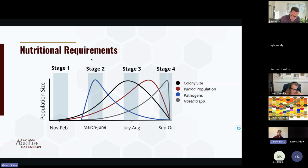So I've managed Italian bees before, and I've had enough weight to make it through the winter in October, but then we have those really warm fall days or warm winter days where the bees go through their stores really quickly. In those situations, you might want to add a sugar brick or a fondant to help them make it through the winter. But what's nice here in Texas is we have some pretty warm days, so if you have a few days of really warm weather, you can open up the colony and feed them again to put on a bit more weight.